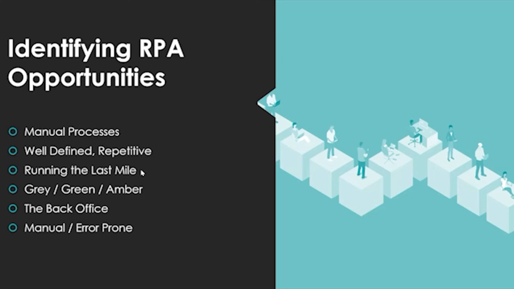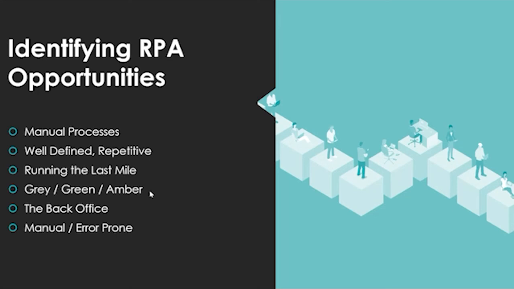Running the last mile. Many apps, large solutions, and even the small ones leave gaps. Think about that 80-20 rule. An app might cover 80% of the needs that you have, but that last 20% may not be fulfilled. So that app may not be covering your process the way it truly lives within your organization. So you can build an automation to take care of that last mile of coverage that you're looking for to get a complete process that actually reflects the way you do business.